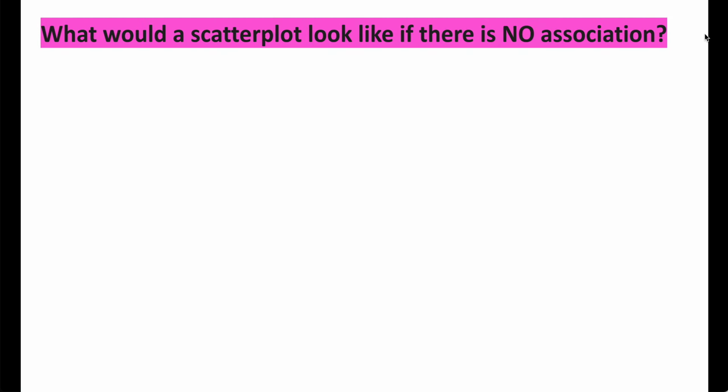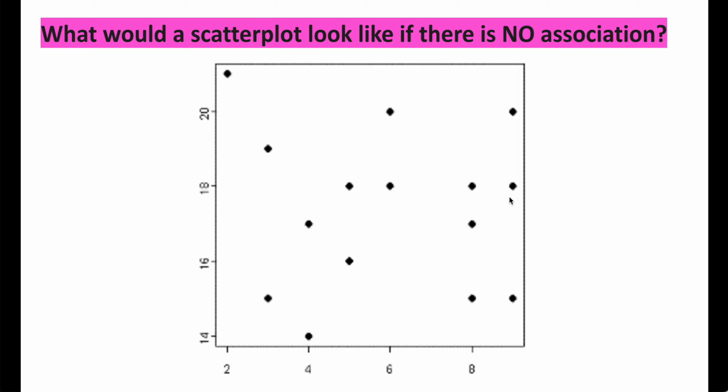So let's first talk about what we mean by linear regression slope. Essentially, what we are testing for is, do we have evidence of a linear association between two numerical variables? So let's talk about what a scatter plot would look like if there was no association between the two variables. No association would likely give us a scatter plot maybe like this, where the points are completely all over the place. I can't really see any kind of pattern, let alone a linear one.